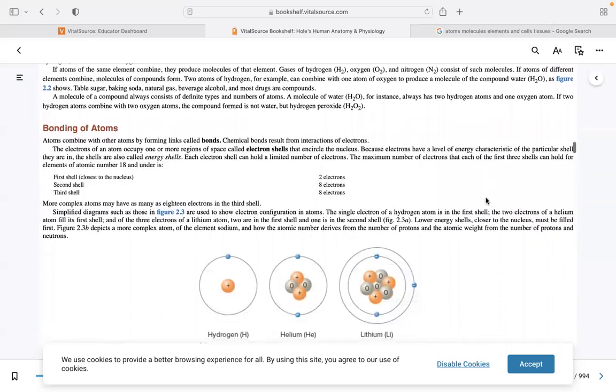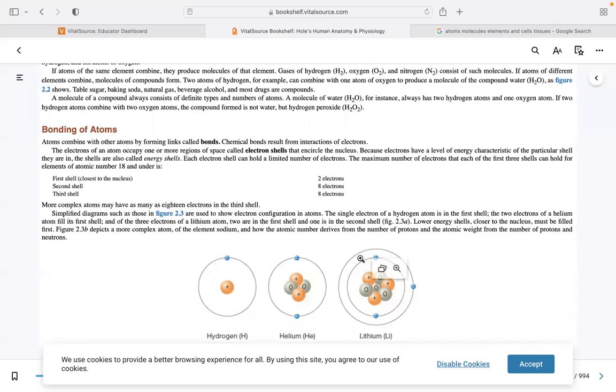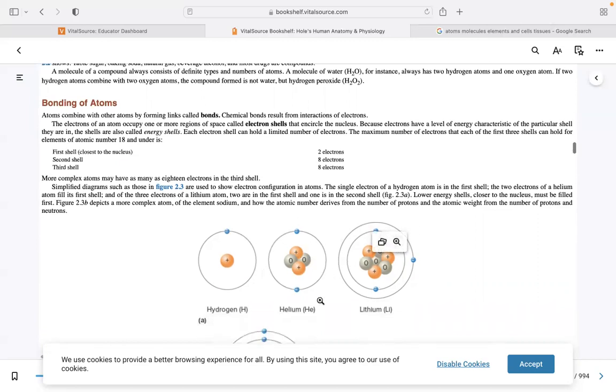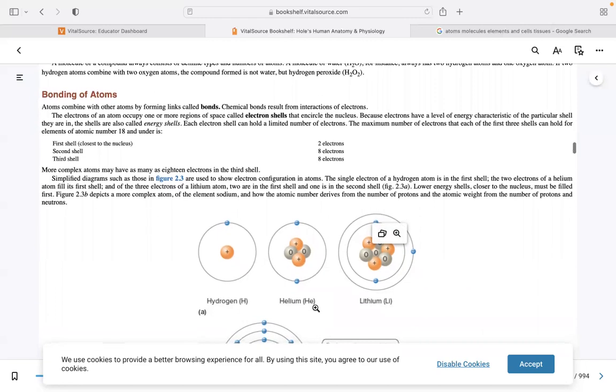So how do they stick? Well, they stick using this stuff called bonds. And remember when we mentioned the electrons, this stuff on the outer shell, it's floating around here. Here's the nucleus, and then here's the nucleus. And then all these little blue things are going around like a planet, like a moon encircling a planet. And these electrons have energies.